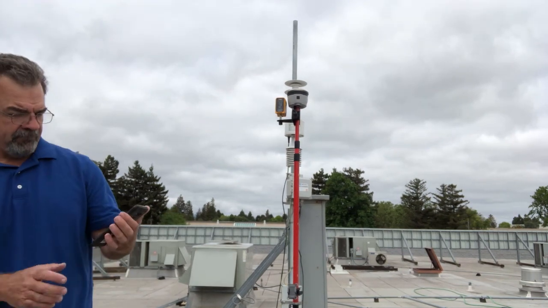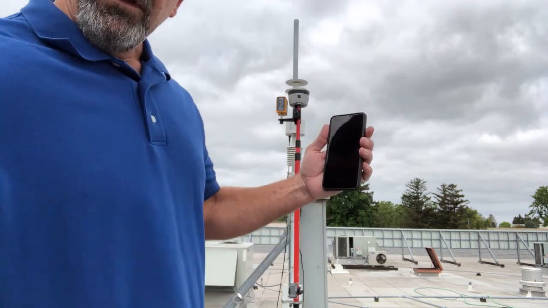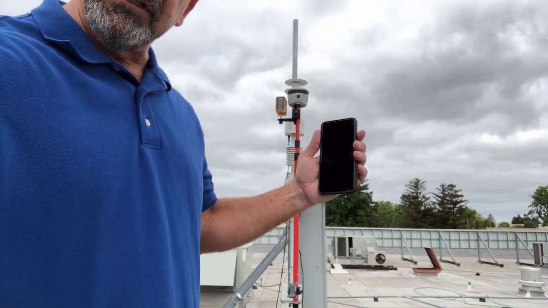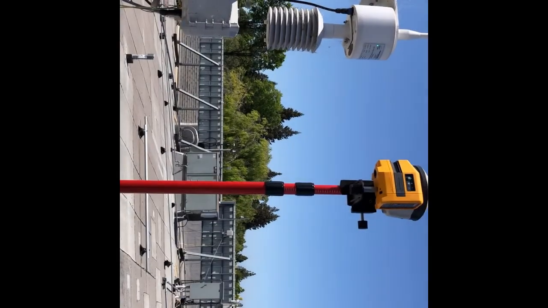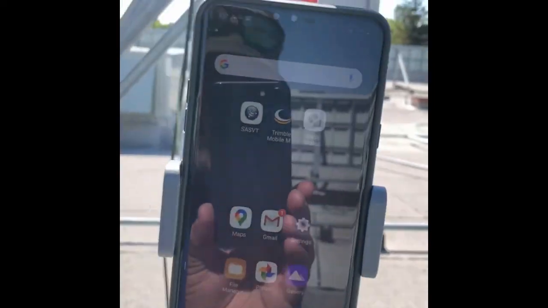So now we're going to get our phone. I'm gonna pause because I'm gonna set this up for you, and hopefully where you can see it easier. You'll just be looking at the phone and not me, which you probably enjoy that. Okay, so now we're ready to actually run the survey. I'm gonna show you here on the phone.